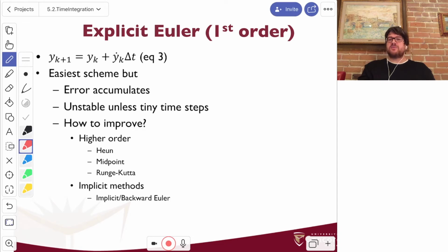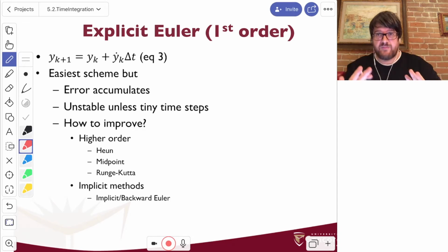It doesn't improve so much the accuracy as the stability, and this is something which is very important for computer animation. So the backward Euler, even though it's a little bit more difficult to understand, is used virtually in all cloth simulation and many other physics-based simulations. It's an industry standard because it's stable.